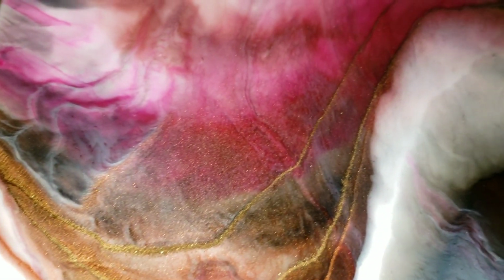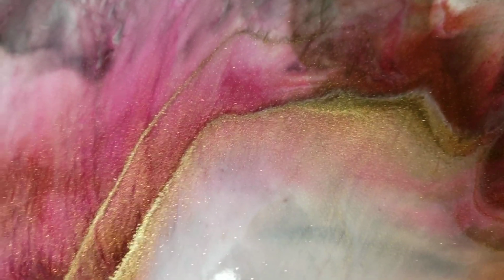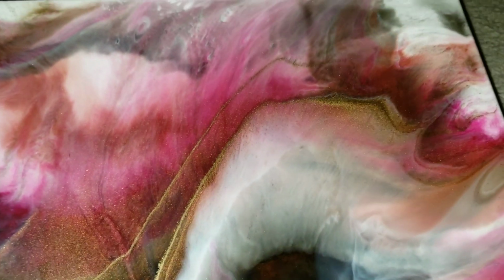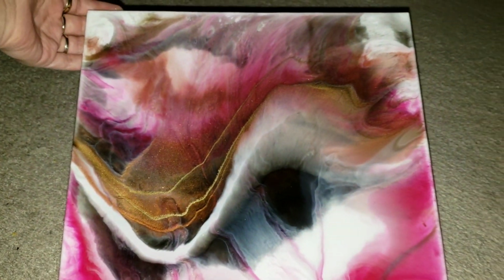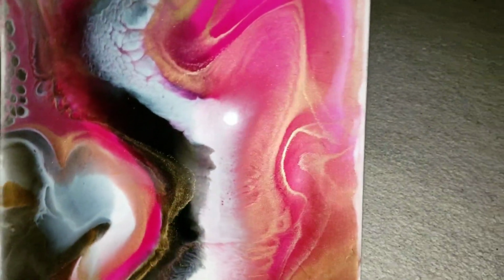And this is a 12 by 12 canvas, just resin art on canvas. It's got gold, copper, ruby red, that's more magenta, and then black and white. And I'm sorry for the lighting, you guys. It's been really cloudy here, so I wasn't able to film this during the day, so it's late now, and I had to use my flash to show you more true colors.